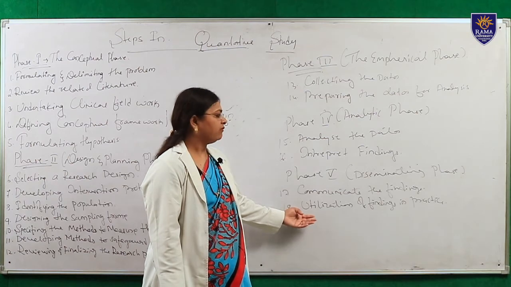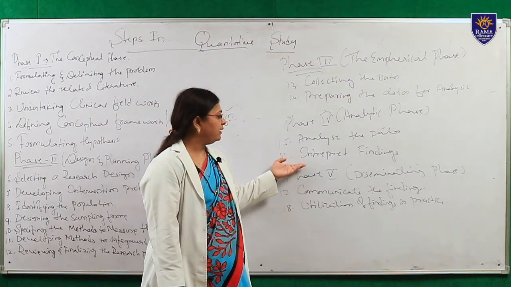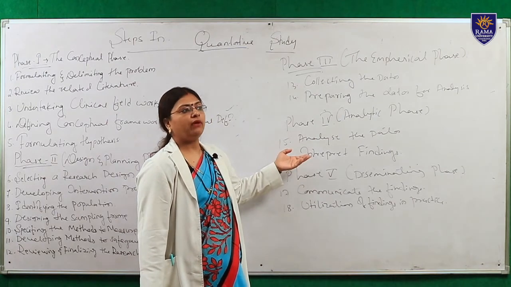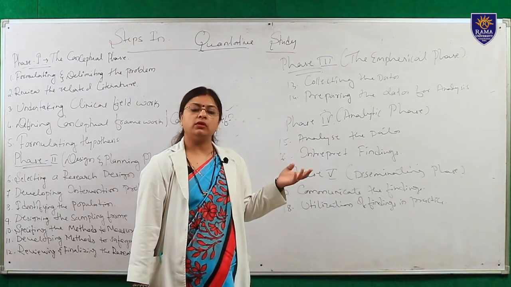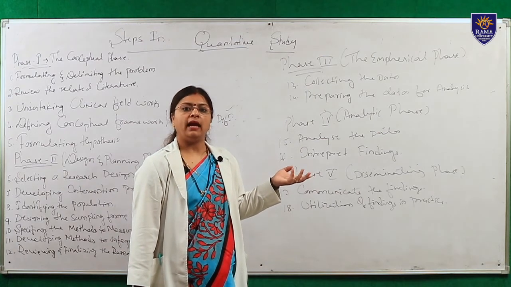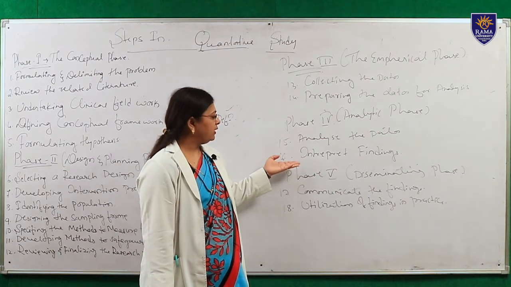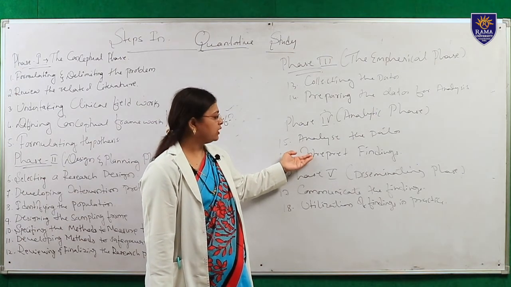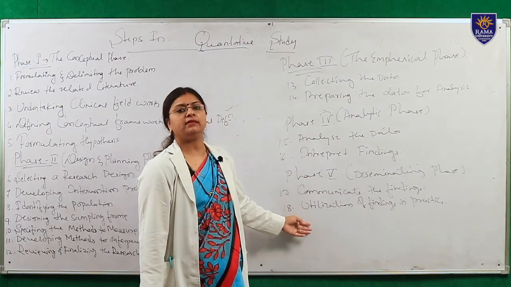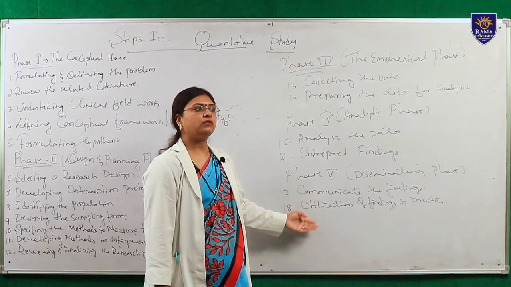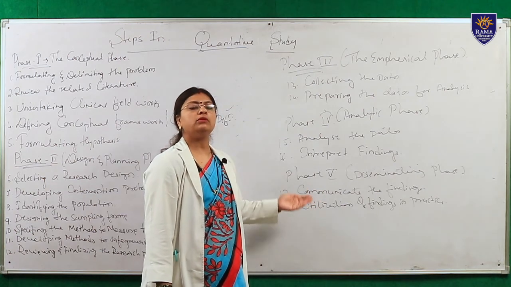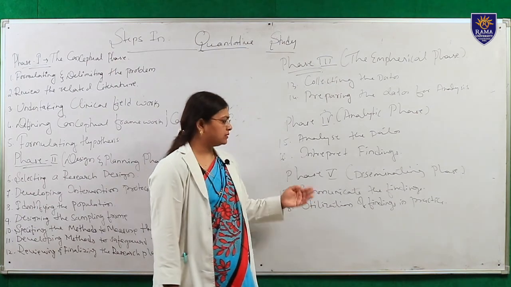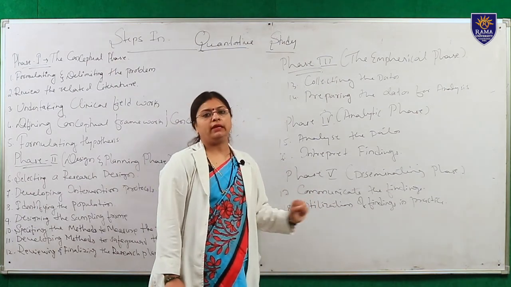Next, utilization of the findings in practice. I took the example of menstrual hygiene. When we came to know from our findings that the adolescent girls have poor knowledge and poor practices, and we interpret those deficiencies, then we have to utilize those findings in our practice. In that sense, we have to educate the adolescents, improve their knowledge, and bring them into normal practices. Then only our research will be completely completed.